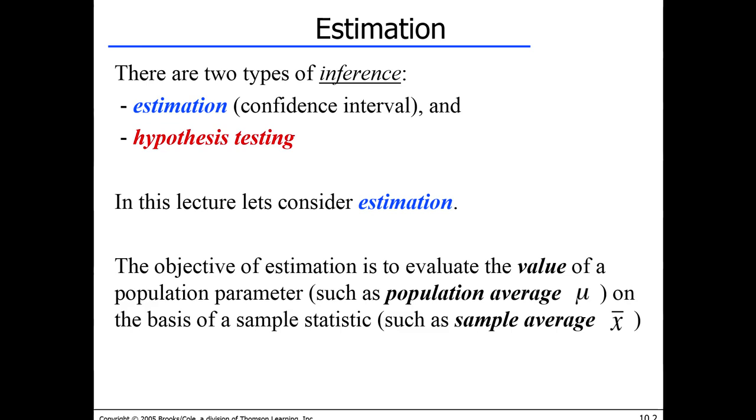We're going to discuss two types of estimation. This chapter, inference about a single population, deals with estimations. There are two types of inferences that we can do about the population as a whole. We can estimate the population parameters, such as the mean of the population or the proportion if we're dealing with categorical data, or we can do hypothesis testing. Hypothesis testing we're going to discuss probably not in the next lecture, but a lecture after that. So in this one we're going to discuss estimations.